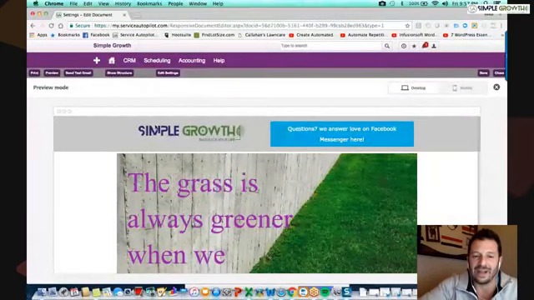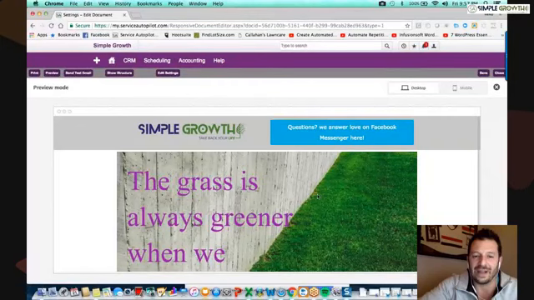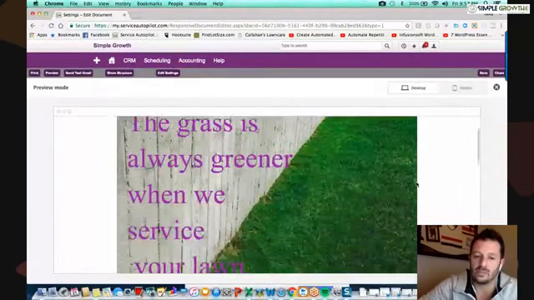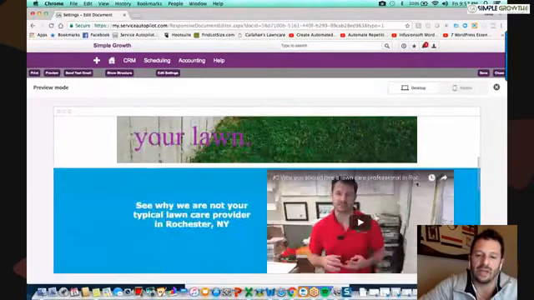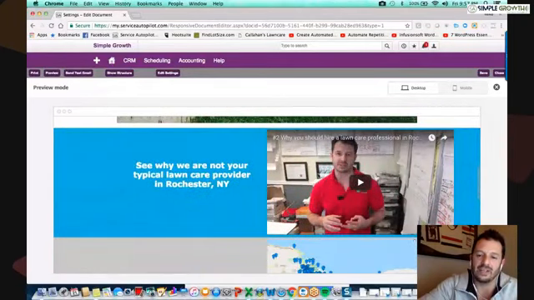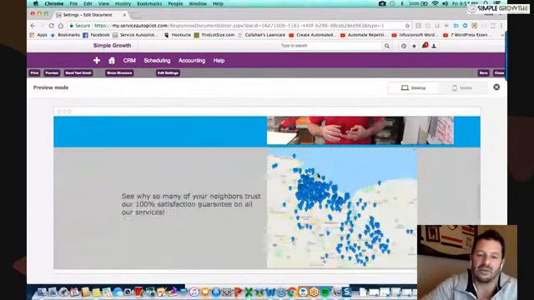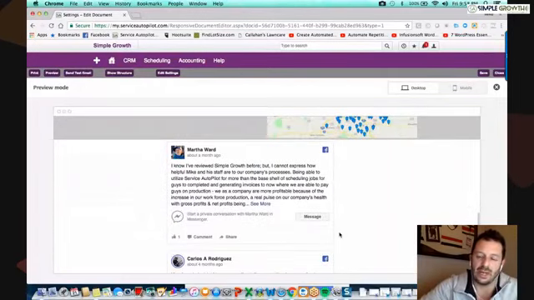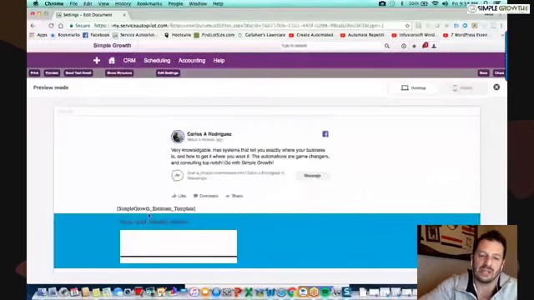So we've got this preview here. We've got the text, the image block, the clickable button, the image with the text overlay. As we scroll down, we've got the typical provider. We've got the video embedded that plays live in the estimate. We've got some text that's centered here. Obviously, once we see this, we want to bump the padding out to the left and right, but we can do that. Then we've got our social proof with a picture, and our other social proof with embedded testimonials. And we have our signature line. So this is exactly what it looks like.